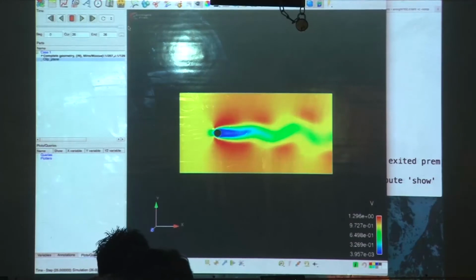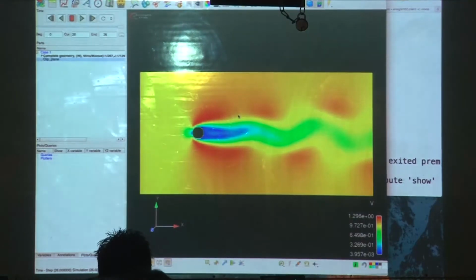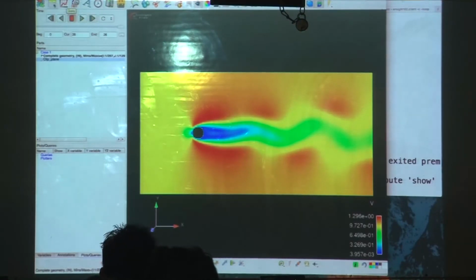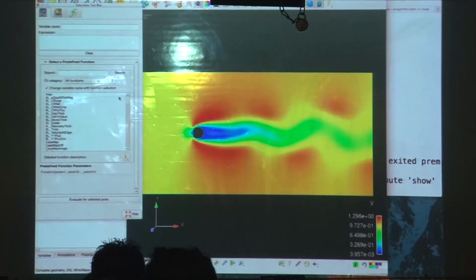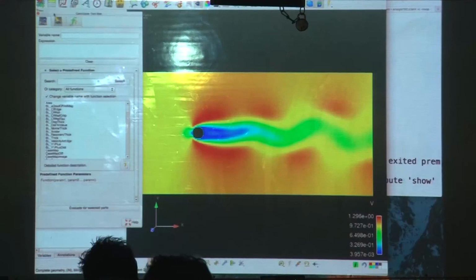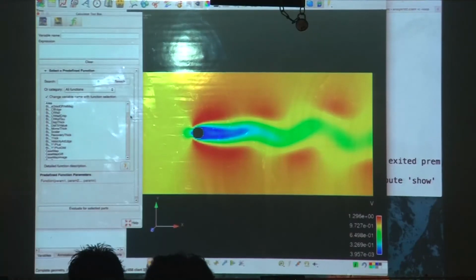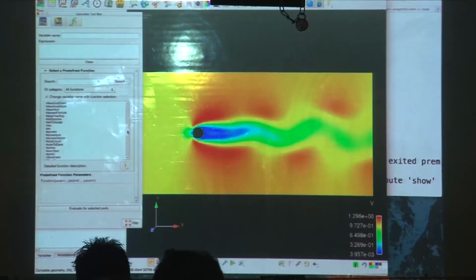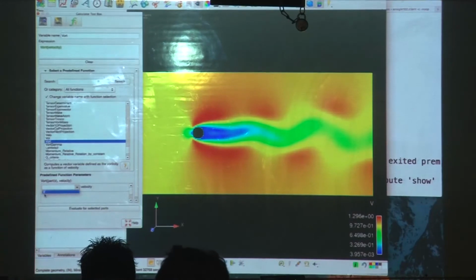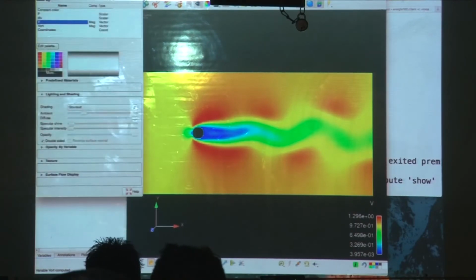So this is still computing, but you can see what you would expect to see at this point. I'll show you just for a second, and then I'll let you go. It's very easy to compute the vorticity, for example. So if I go to the little calculator on top here, the second icon, I can scroll down and find Vort. I can specify that I want Vort to act on the velocity field V, ask for it to be evaluated, close that, and then recolor using vorticity.